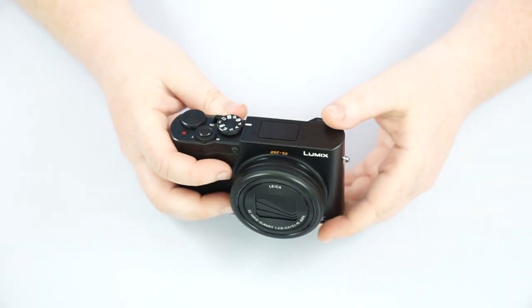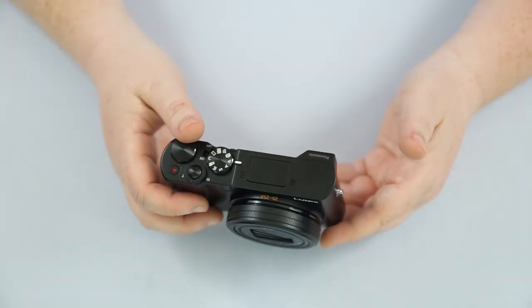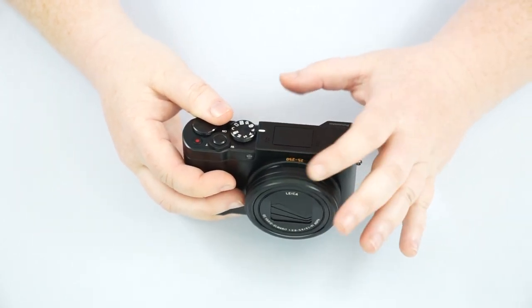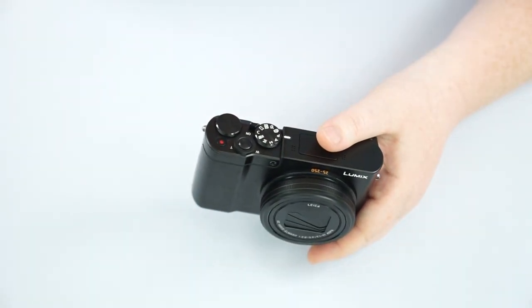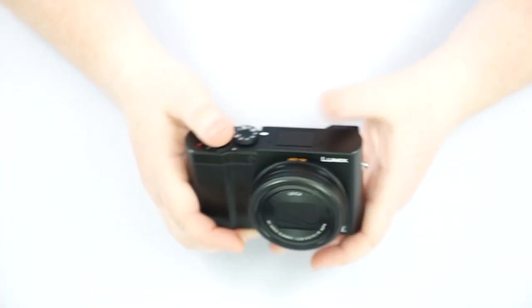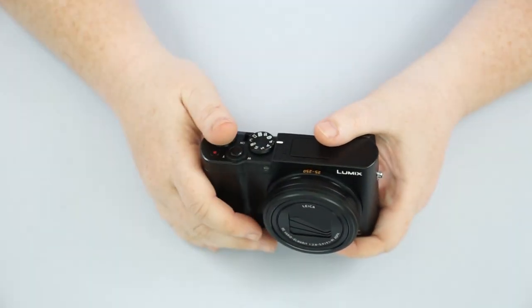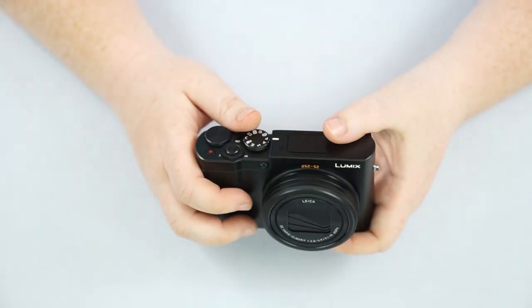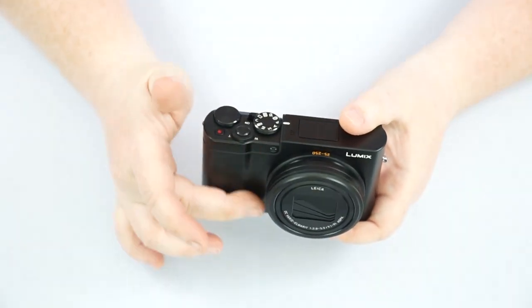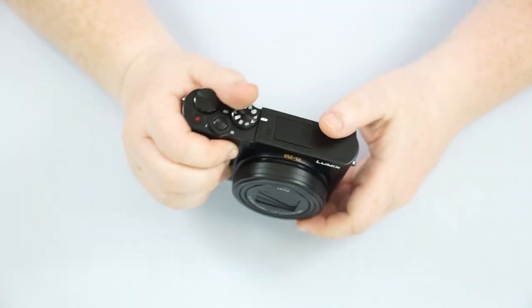If you have seen my ZS200 video, the layout is going to be almost exactly the same. There are some minor differences when it comes to focal length and a few different features, but overall the layout is fairly similar. The reason I did this one is because people really wanted to see the difference when it came to the zoom — is this a pretty substantial difference, should I go for the ZS200 over the 100? Also, I believe the 200 has a grip here versus this, which is a little slippery if you find that things slip out of your hands often. Otherwise, I feel like it's easy to hold on to.